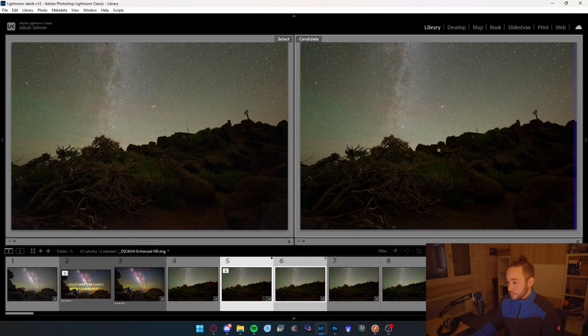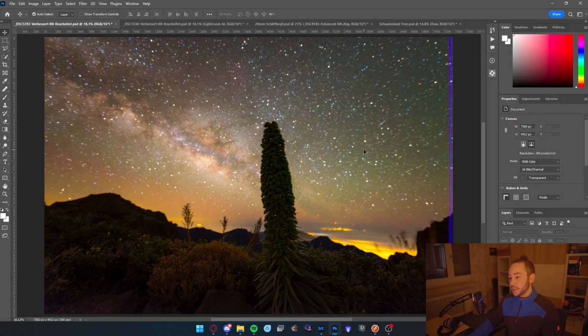But yeah. Okay, so now you know that you can use this in Lightroom, and now you know how to use it. Now we can go to Photoshop and have a look at some other comparisons and some other images. So now we are in Photoshop, as you can see, and I have already prepared 4 different images with 4 different, I would say, noise levels, from good to pretty good, and then also one image which is pretty extreme, and this image clearly shows the limitations of this program, at least in the current state.